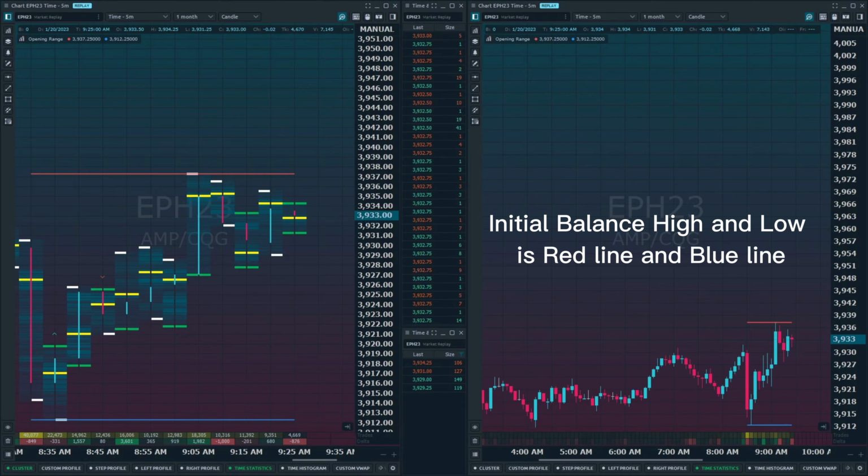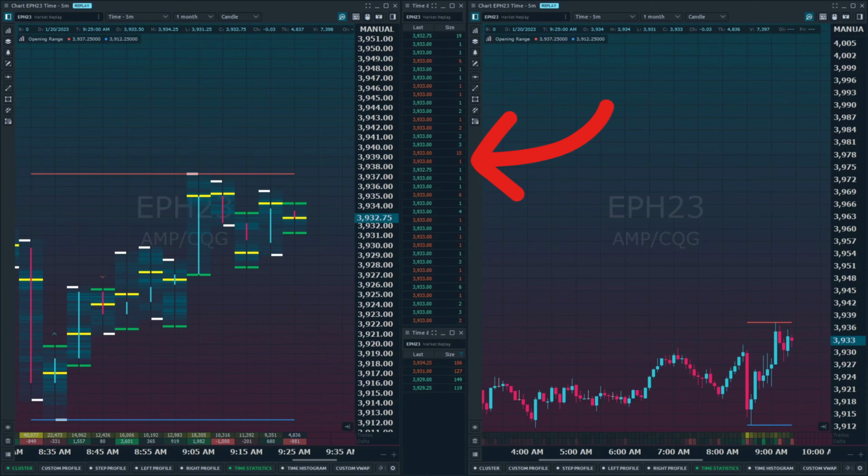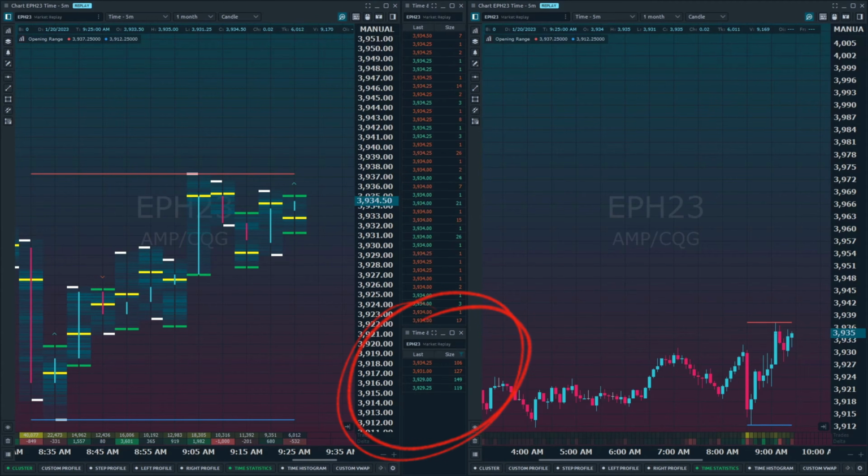In the middle here, we have time and sales. And what this is showing us here in this upper time and sales is just the raw order flow going through. So this is just showing us the rate basically at which buys and sells are going through and what size they are. Now down here on the bottom, we have time and sales again, but I have the 100 filter in.